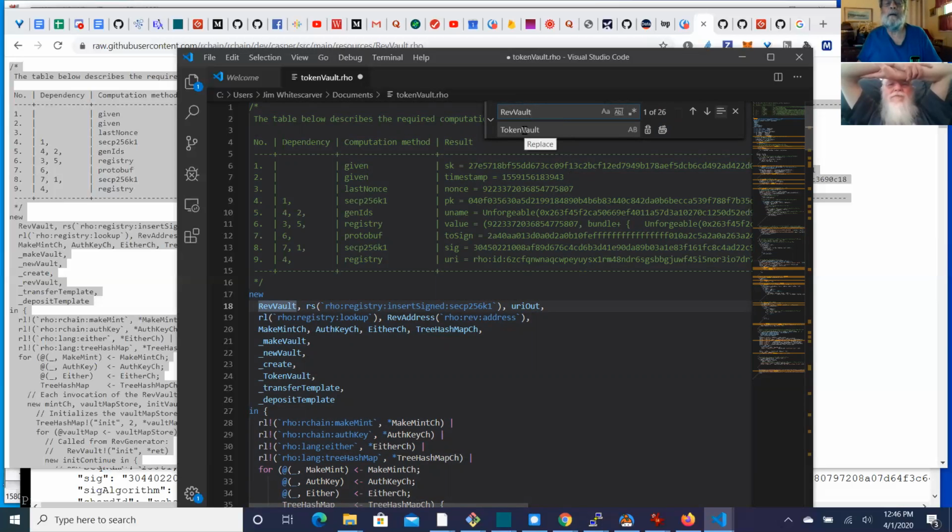Find, replace. Obviously, it's going to find RevVault right here. Oh, now it has 26 of them. Now it finally replaced them. I don't know what I did wrong. Okay, then now you see we still have, oh, look at that.